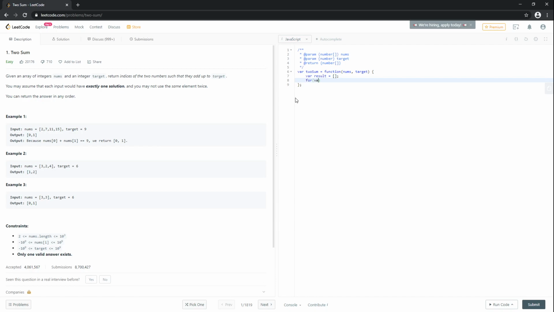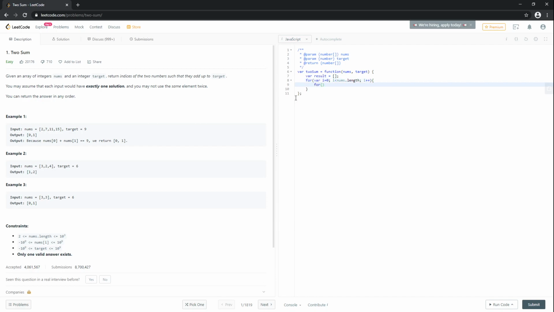So we're going to use a for loop. As I said before, we're going to use our double for loop as our solution. So for var i equals 0, because arrays start at index 0 in JavaScript, we're going to do it while i is less than nums.length. And for those of you who haven't used JavaScript, the array in JavaScript has a .length property built into it, which returns the size of the array. So we're going to have our incrementer i++.